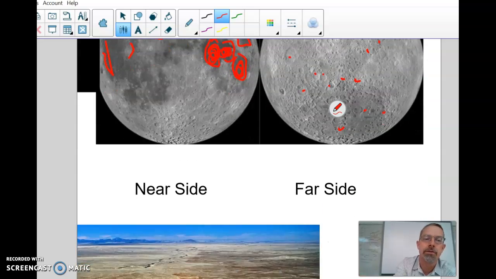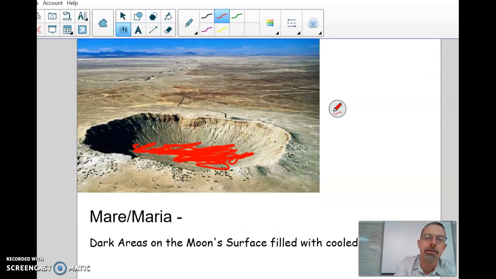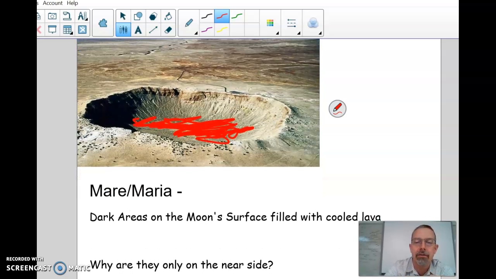The term for those dark areas is mare, and the plural is maria. These are dark areas on the moon's surface that are filled with cooled lava.